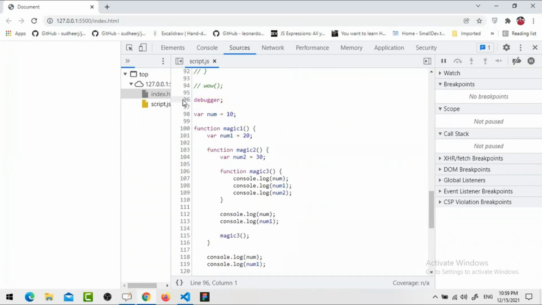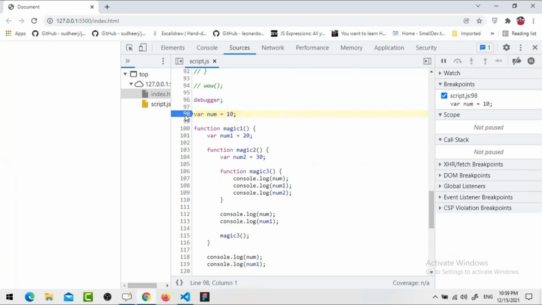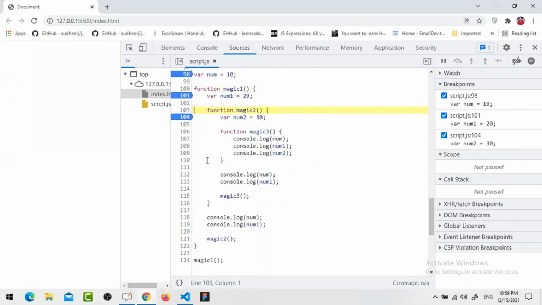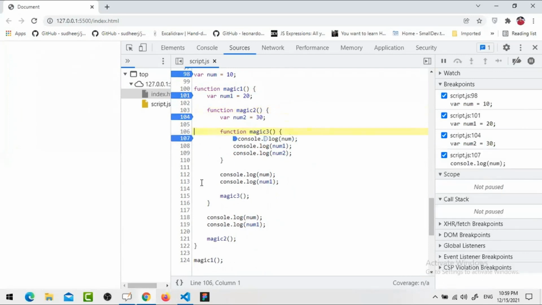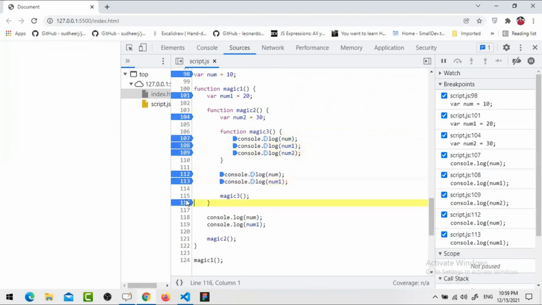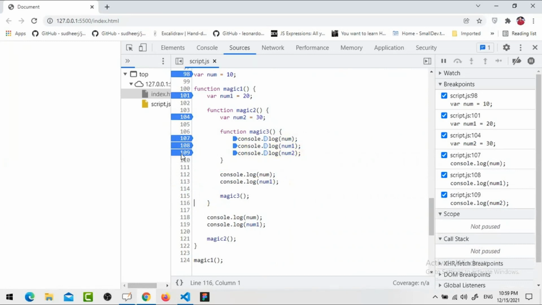Okay. So I'm using this debugger in the starting only, so it will break here before starting. If I want to check something while executing, I want to break the code here as well, and here as well, and I want to check here as well. Wherever you want, you can put a breakpoint. And when you press F10, it will go line by line, executing to the next breakpoint. Like that you can add, and this is very useful. That's why I'm showing you in the developer tools.